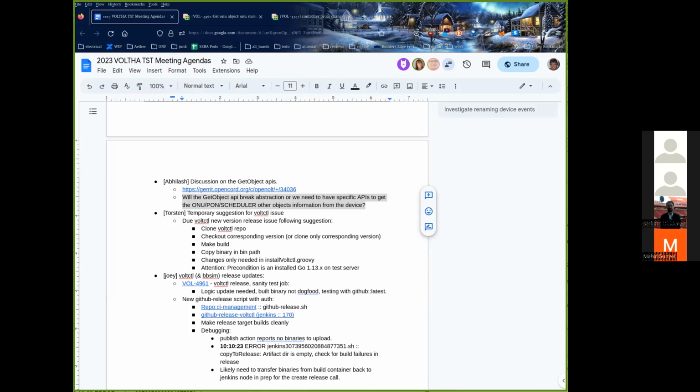For example, we have a get x value or get x parameters message, I don't remember the exact name, that we use at the northbound of Voltha, and it also goes to adapters to get some specific values from the devices.